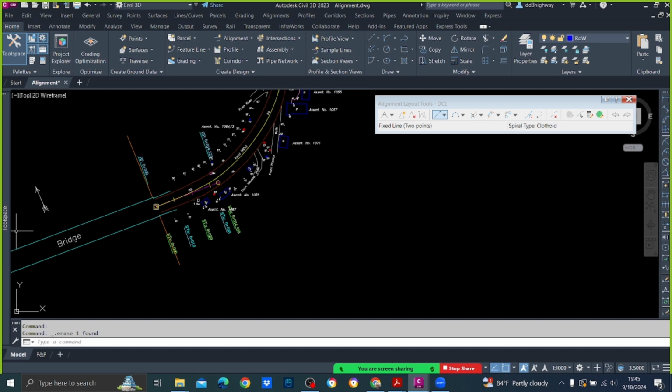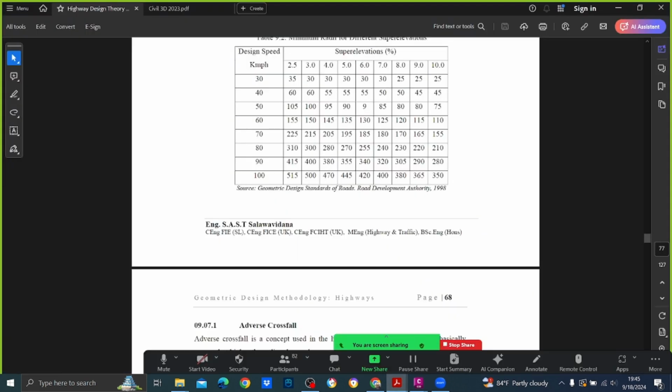So what we do is we go one step down. We try to go one step down. Here 40. Then of course if you can give 85, 2.5 super elevation is okay. Understood? Right.